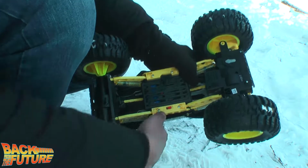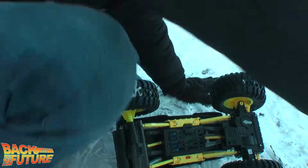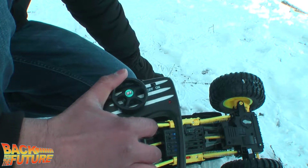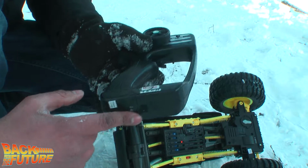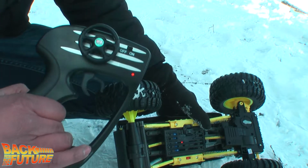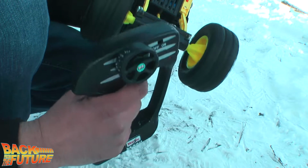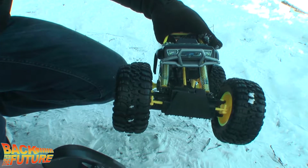Okay, so now when we turn the vehicle on, that light will start flashing. Now here's the remote. The great thing I like about this remote is that theoretically I should still be able to film with one hand while I steer this with the other. Hopefully I can do it with the gloves on. Inside here is a couple of AA batteries, and so we're going to turn this on, and basically it's made a solid connection with the car. Now you see that LED isn't flashing anymore, so it's made a connection. Look at that, all ready to go. I can't wait to try this now.